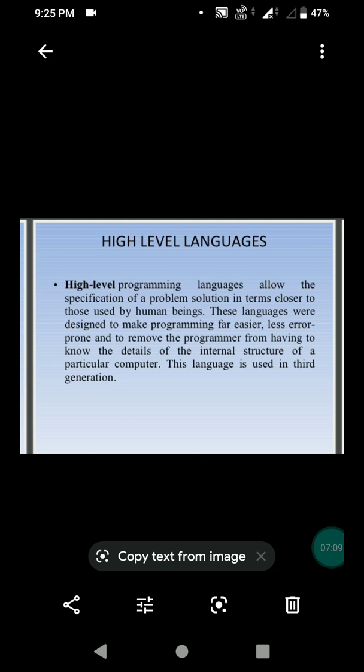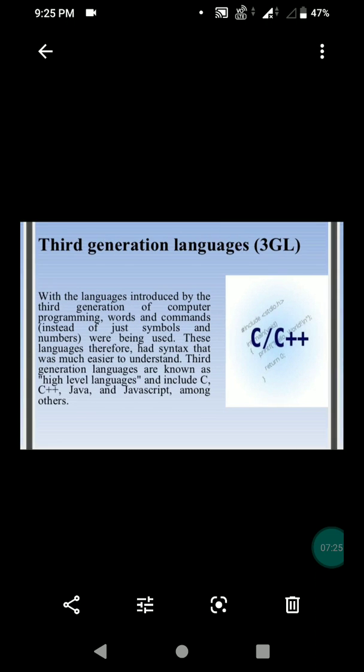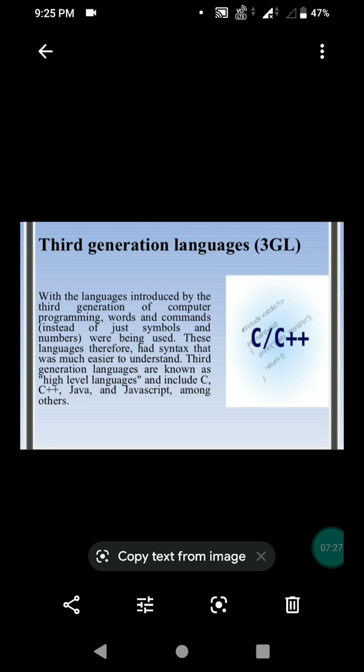All the work is to be done by the computer. It will convert it into machine level language, find the answer, and convert it again to a high level language and give it to us. We just have to write the code. So it has become very, very easy for the programmer to understand the code and do the coding. There are some languages you must have also heard about: C, C++, Java. These are all high level languages.